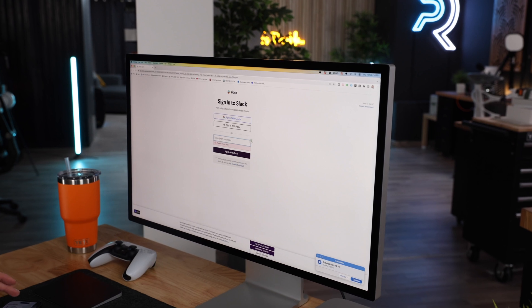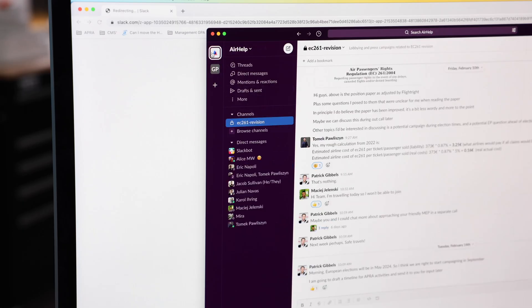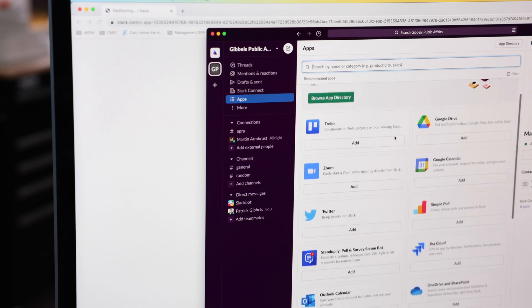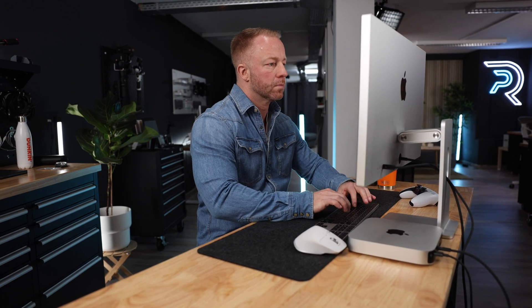Next up is Slack. This is the app I use with a number of my clients. If you work in a team, Slack is a great communication tool. It's a messaging app that's organized into channels, but you can also make video calls, phone calls, and share files and links. It integrates with a ton of popular apps like Dropbox and Google Drive. But I think the real power lies in the powerful search feature — there's no need for lots of folders, search is so intuitive that it will always find you what you need, kind of like Evernote.